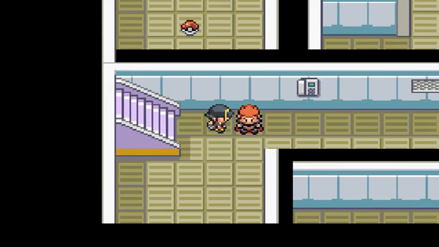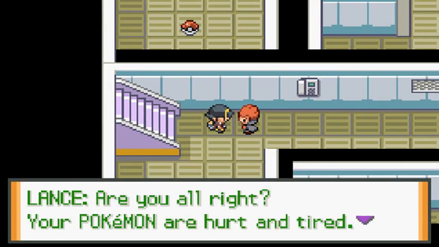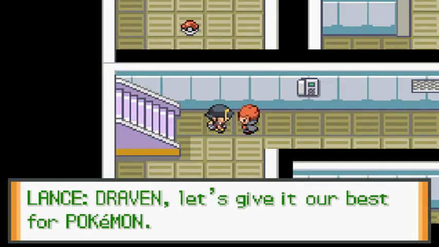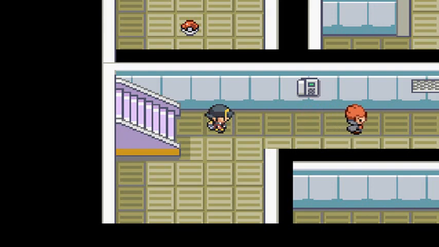And here's Lance. He's like, are you alright? Your Pokemon are hurt and tired. Here, give him some of my medicine. Draven, let's give it our best for Pokemon.